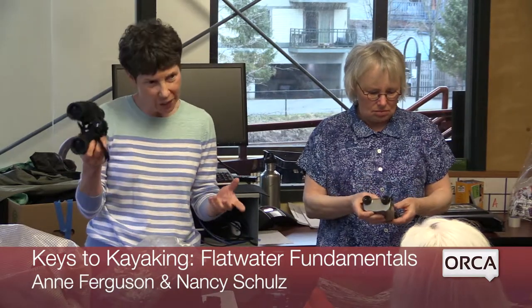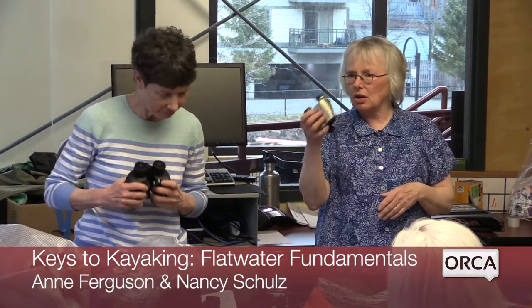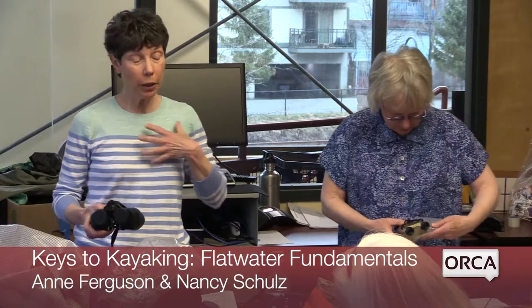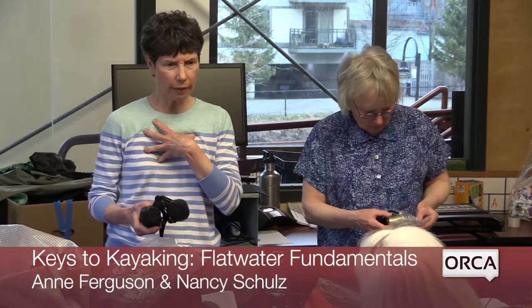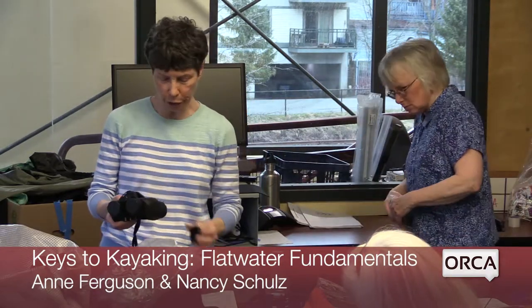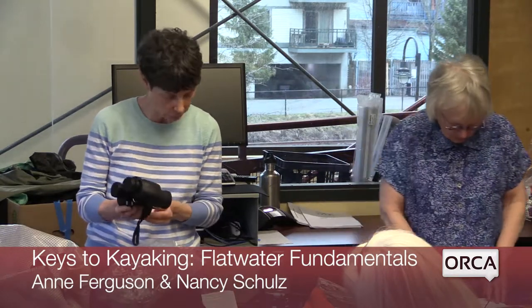These are heavy. Not a good choice for kayaking. Cheap little binos are the best for kayaking, in my opinion. Or they have the kind where you can wear a sort of harnessy thing and your binocs stay right here, so they're at the ready when you see the critter. That's right. That's a good thing to have.